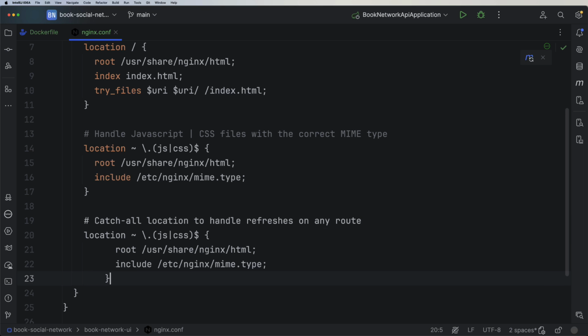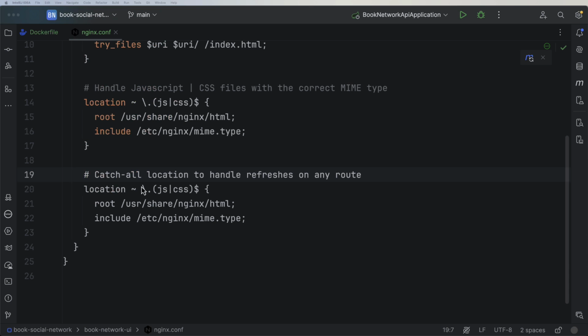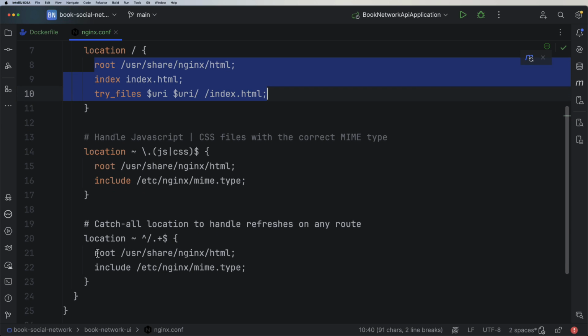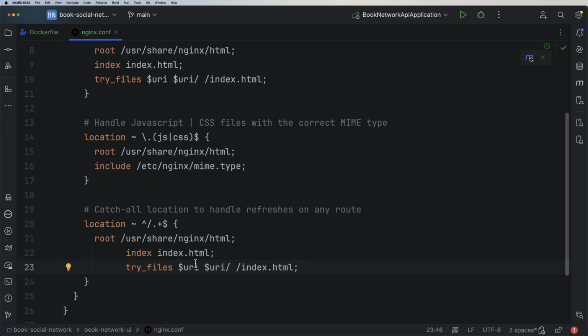All right, so again, I will paste this one. Let's define this one. So it will be the relative path and then this symbol right here. Sorry, I don't know the name. And then slash dot and then plus anything. So when we try to refresh, we want to serve the same thing. So here we can copy this first one since we want to serve the same route.